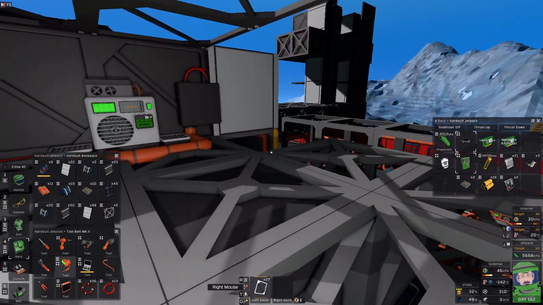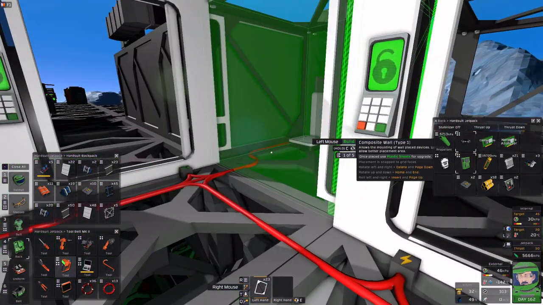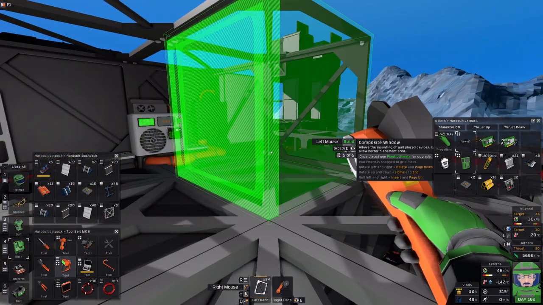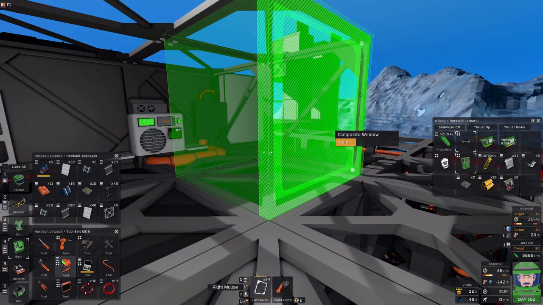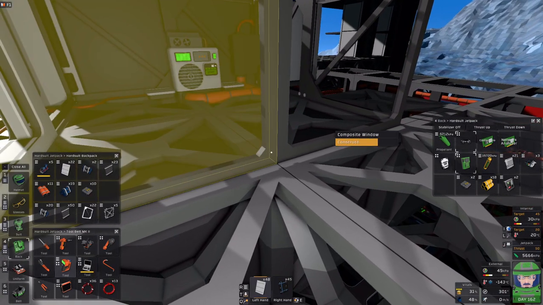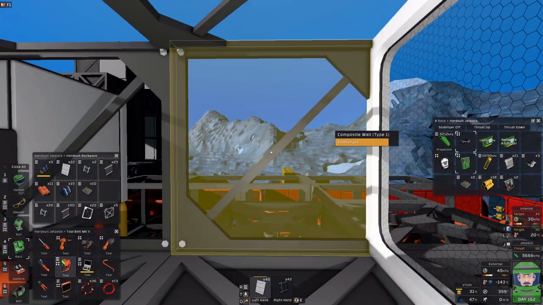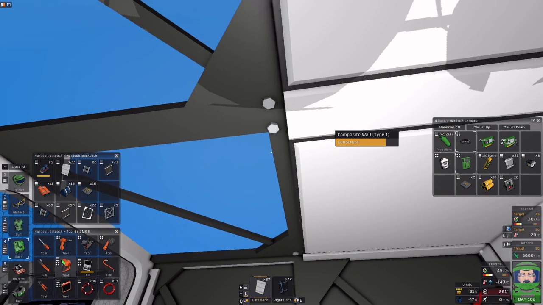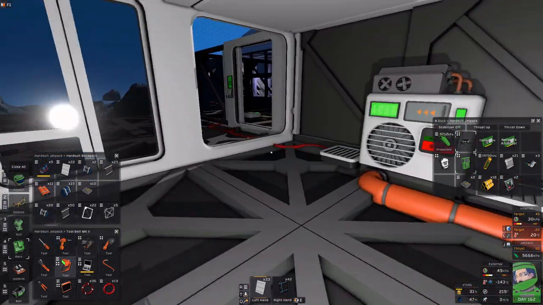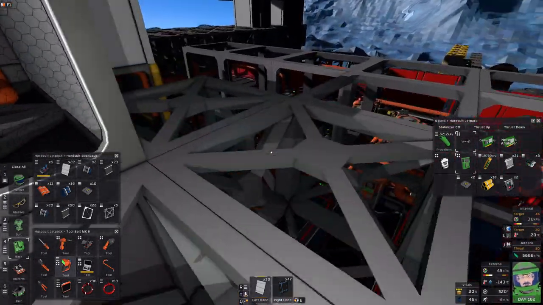Now I'm gonna wall off this area. Actually, I need to put windows here because I need to know when little chicky babies hatch. Okay. So if I turn this on right here, it'll actually try to warm this area up.